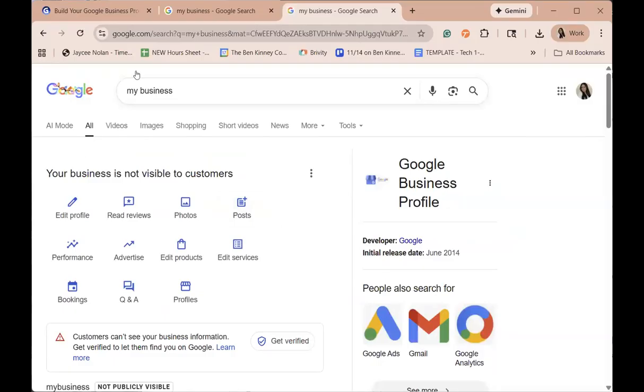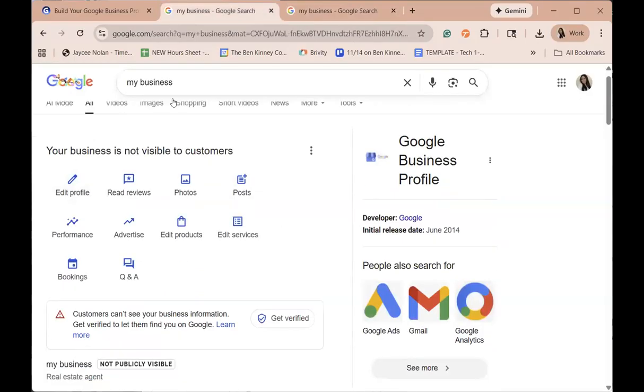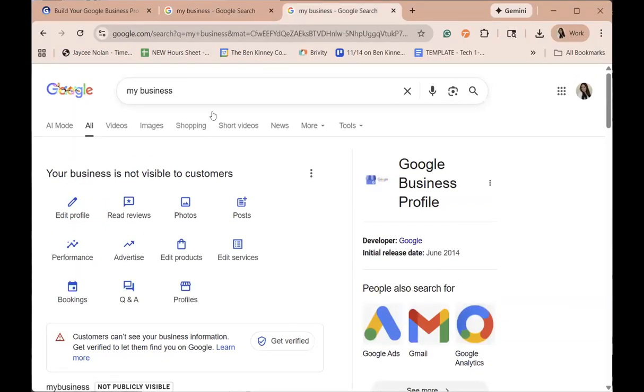Now we're here, which is where you would, if you were to look for my business and you've gone through all of these steps, you should see that there is a way to either edit your profile, read your reviews, manage your posts, photos, performance. This is where the analytics go. Bookings, Q&A.